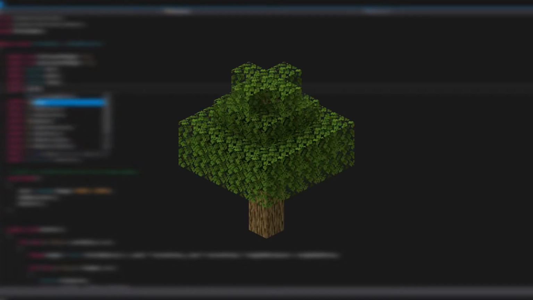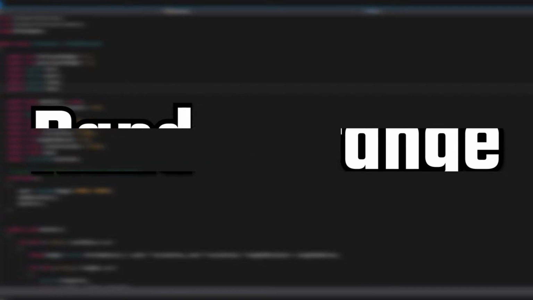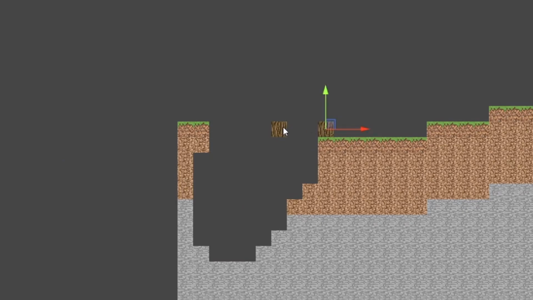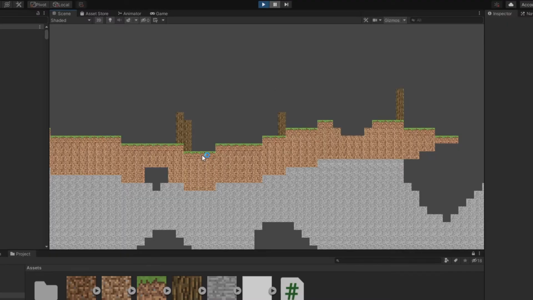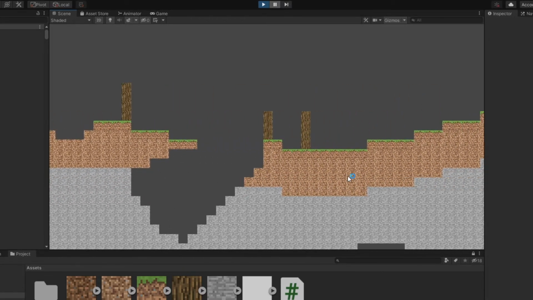Now, Minecraft terrain has one thing that is always a comfort to us players when you first open a game. Trees. We love these. They are our saving grace when starting a game, so of course I couldn't miss out on tree generation. So I just used random.range to check for trees and spawn them on a low chance, and this spruced up our terrain nice. Anyway, so trees are now spawning, so we could add up all the leaves and that other jazz so it actually looked like a tree.